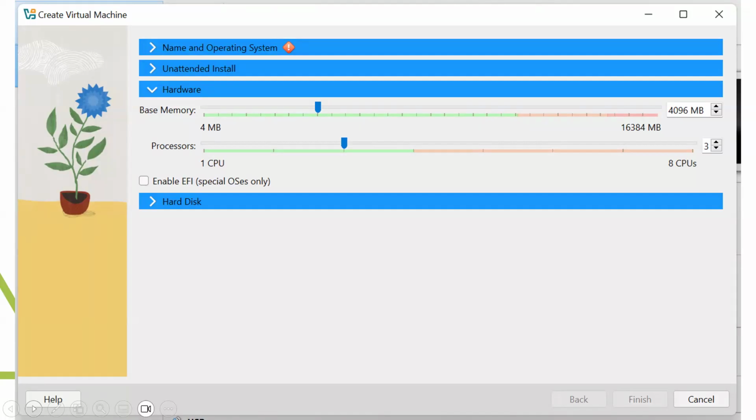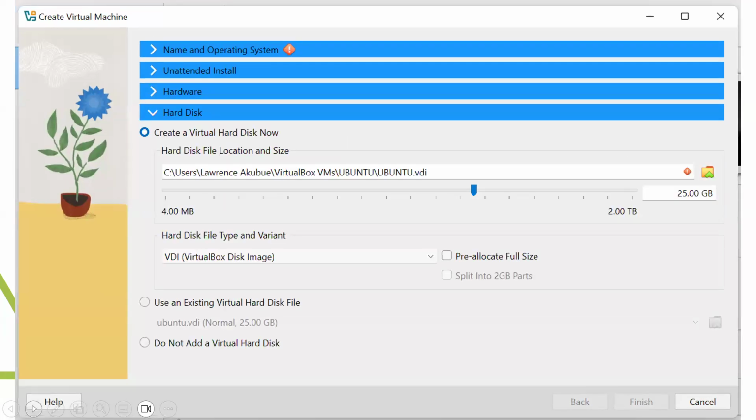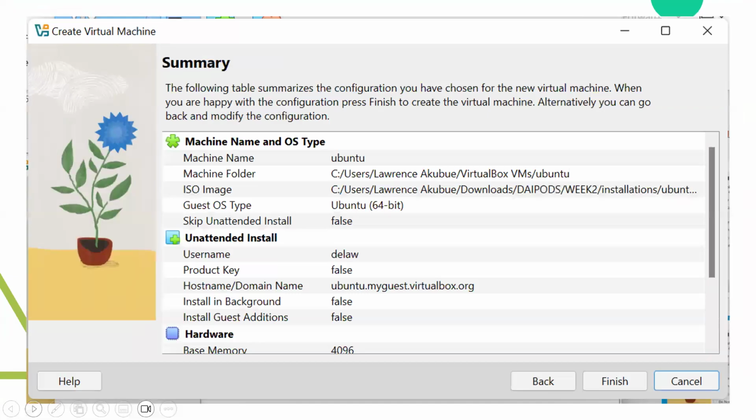So you will see them. They even give you an indication. Don't approach that red line, because it is dangerous for your system. It's going to slow your system down. Please don't try this if the hardware in your system is not very strong. So the last one is the hard disk. It gives you some storage, right? Out of 2 terabytes, I'm giving it 25 gig only. So when it fills up, I might not have to worry about it.